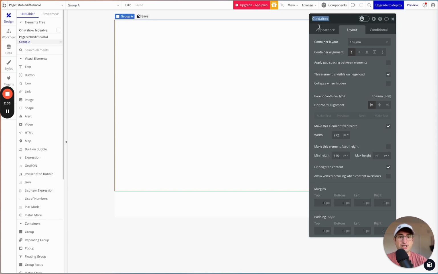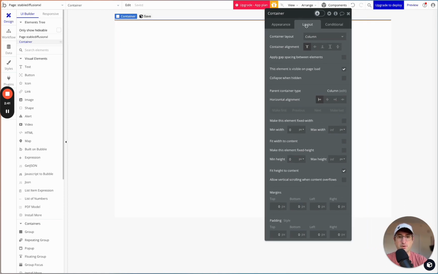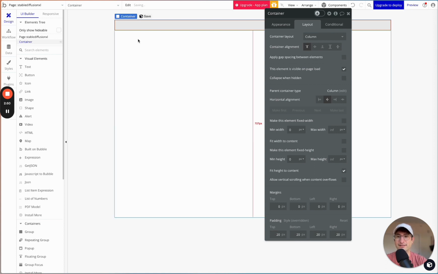I'm going to change the width, uncheck fixed width, min width of 0, min height of 0. I'm going to change horizontal alignment to center, and I'm going to add padding of 20 pixels on all sides. So now we have this little container on our page that we're going to put our inputs and outputs on.